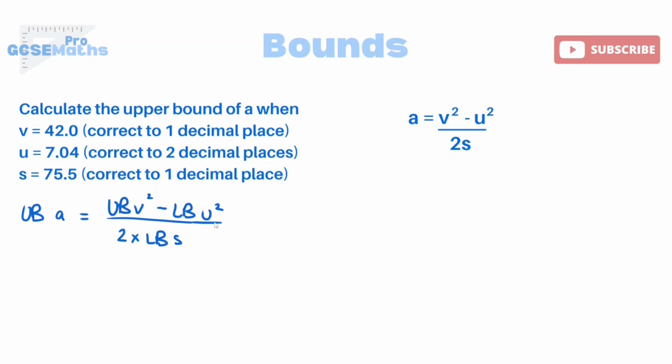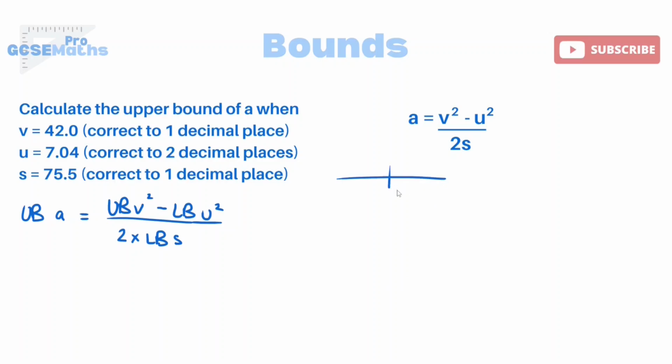That'll give me the biggest numerator. And then, to give me the biggest answer for A, I then want to divide that by the smallest S in this case. Okay, so once you've figured that out, I would recommend writing this down before you put any numbers to it, just so you know what you're doing. And now we've got 3 of them. I don't really want to have to work out all the upper and lower bounds for all 3. I could just work out one for each of them.